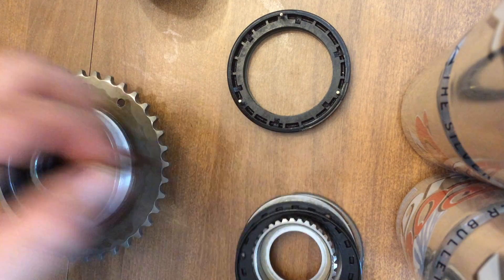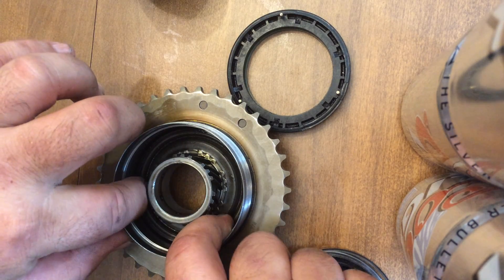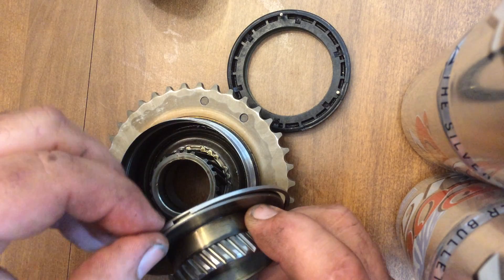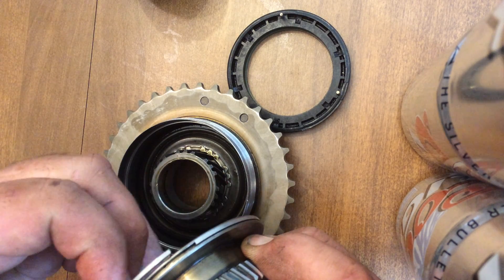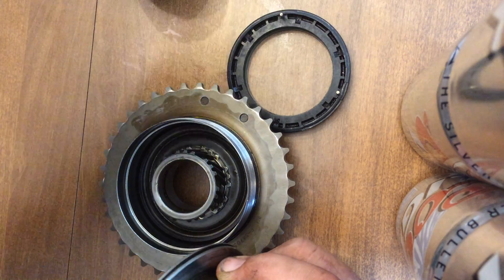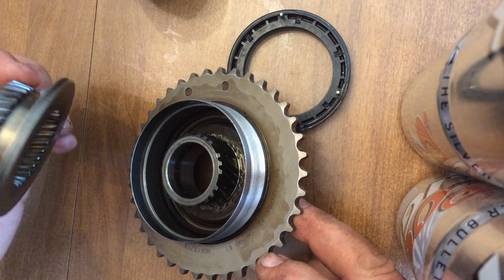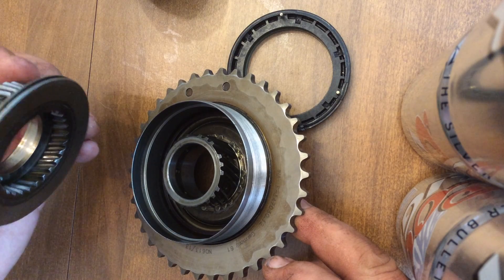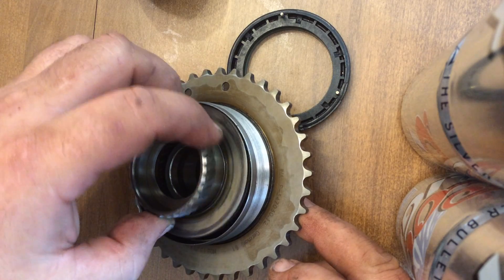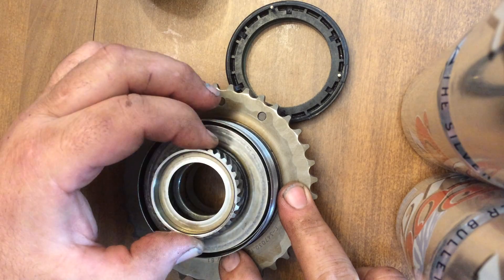Alright, first thing we have is a little bumper that goes into the bottom of the piston well. Then we have the piston itself with an O-ring or a piston ring on it — I'm not going to put back on right now for ease of assembly — and that drops into the actual cylinder of the Vanos unit. You can see there's some internal grooves cut that mesh with those external grooves, and that drops down in there just like that and rides up and down.